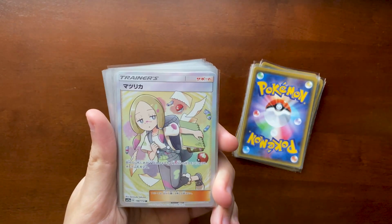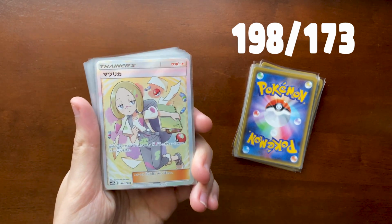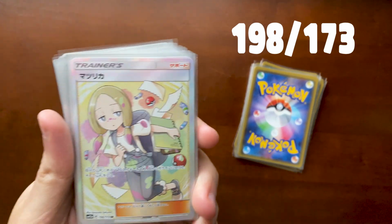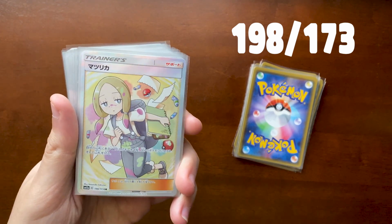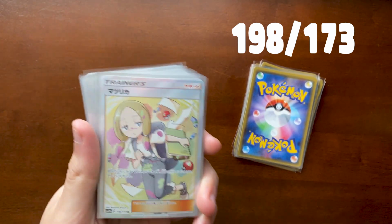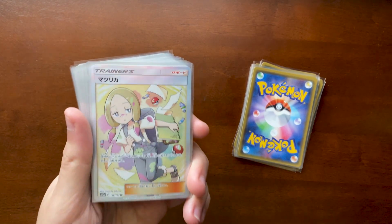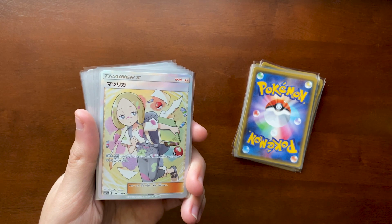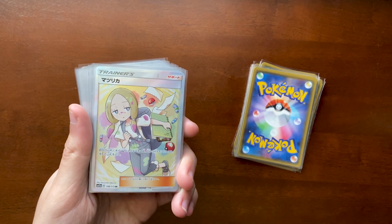So here's the Mina artwork. This is one of the artworks that we got in English. Same idea, just relatively undervalued. I would recommend you still look this card up on eBay and see if you can find the Japanese one for significantly cheaper. And this might be a bit of a cheat, but Japanese cards tend to be in better condition than English if you're buying them from Japan, or even from English sellers, just because the quality of the card stock is better.